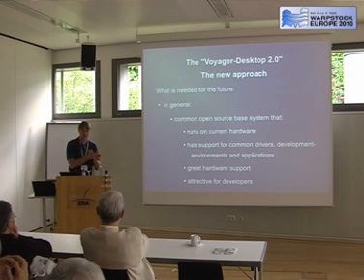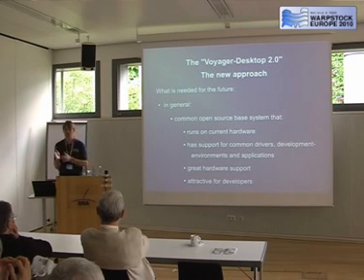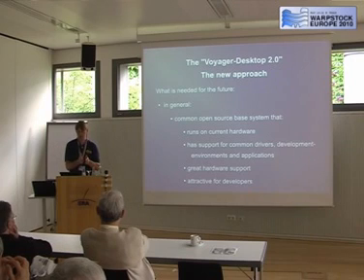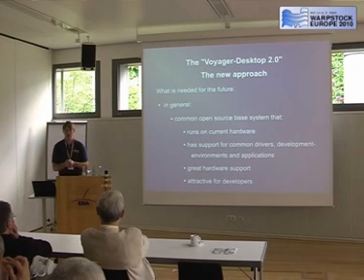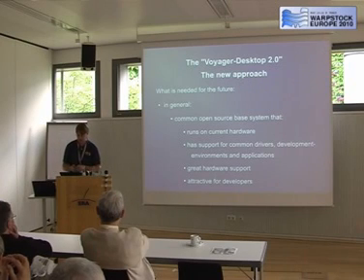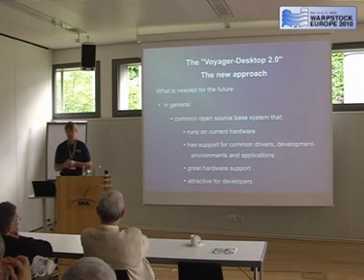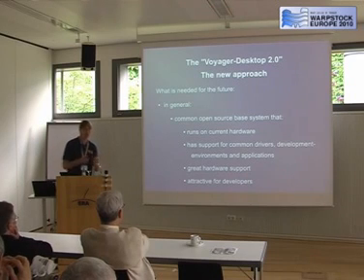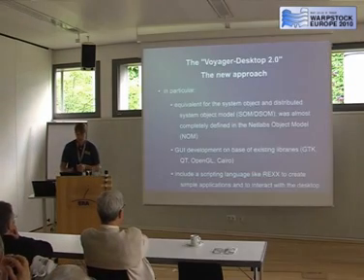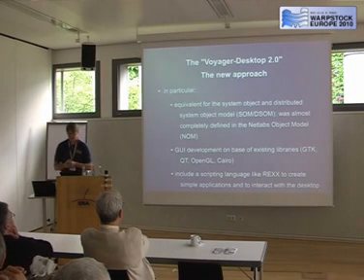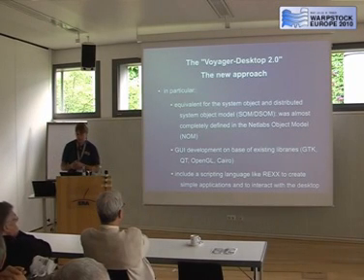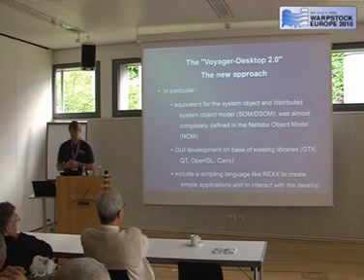It's working, then there's a new revision, it's not working anymore, you have to fix it, and the programmer who made the first driver may have no more interest in doing the same driver again and again. And another thing is very important: we have to attract other developers, not from our community, but from other communities too. Okay, in particular, we need an equivalent for the system object model and the distributed system object model.